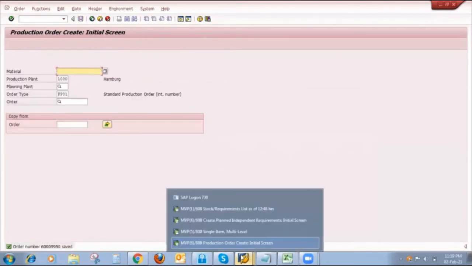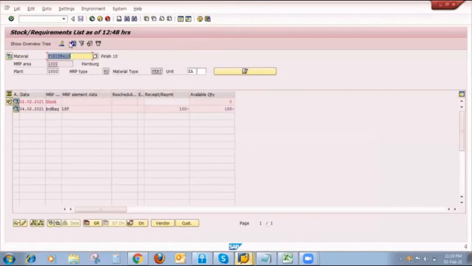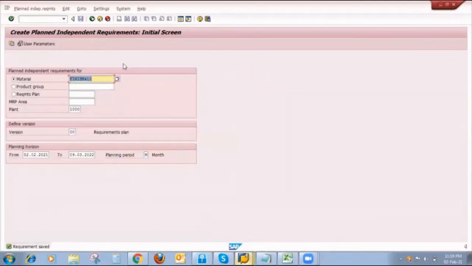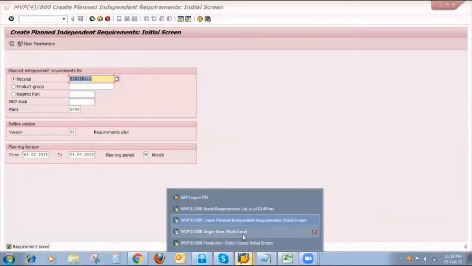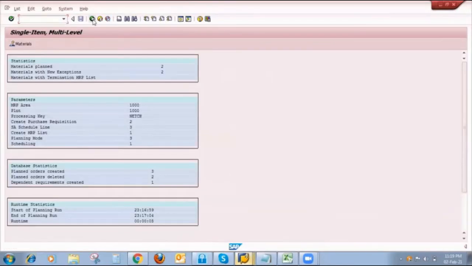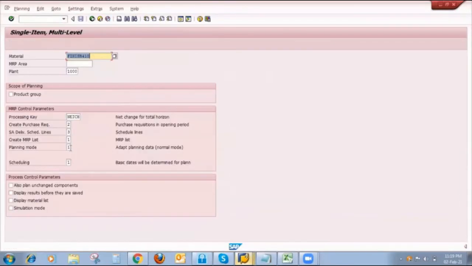Once I save this production order, you will get a production order of 100 quantity and demand of 100 quantity. So if I run MRP single item multi-level again, then at that time, how much quantity of planned order is generated, we will see.